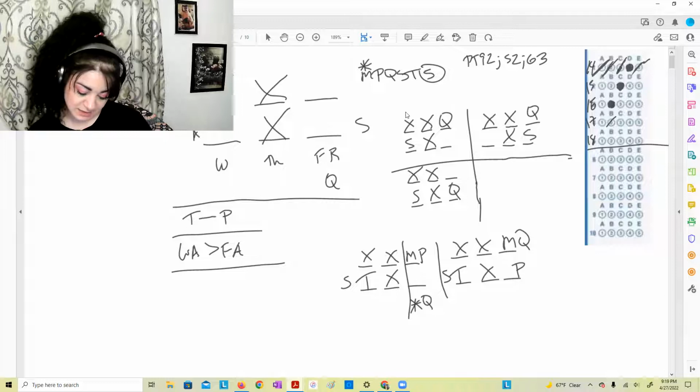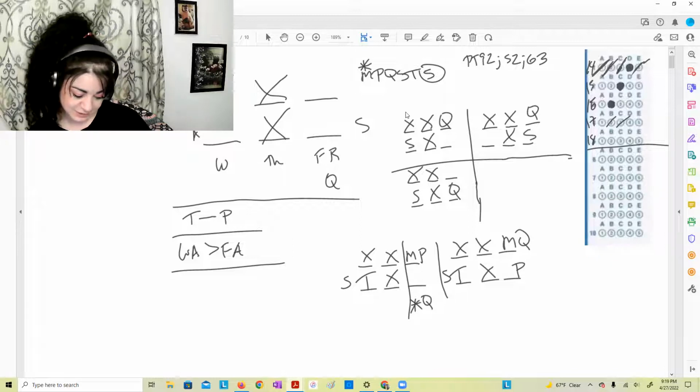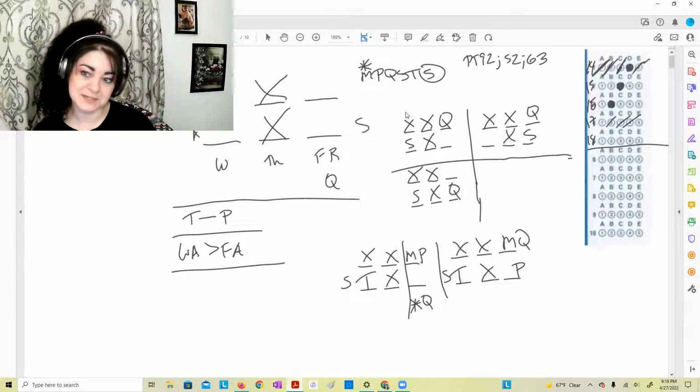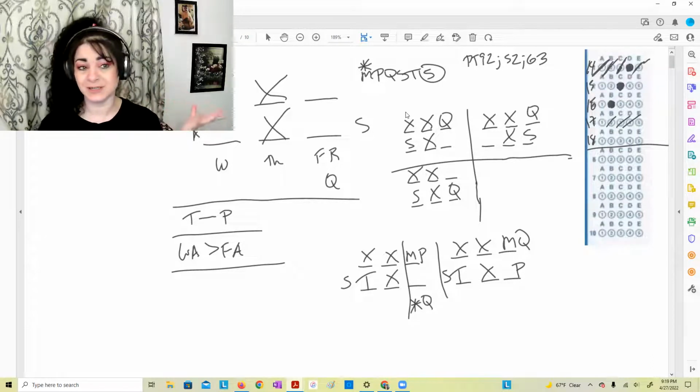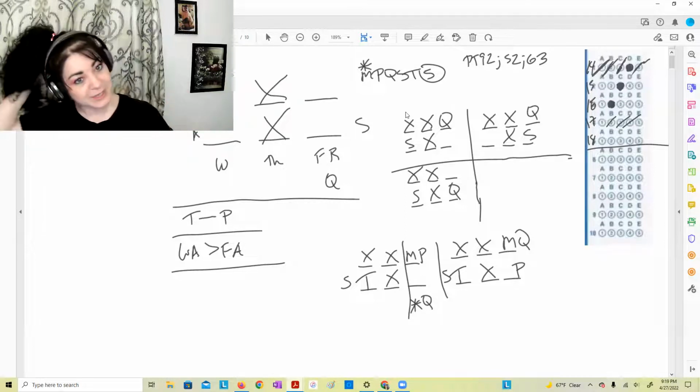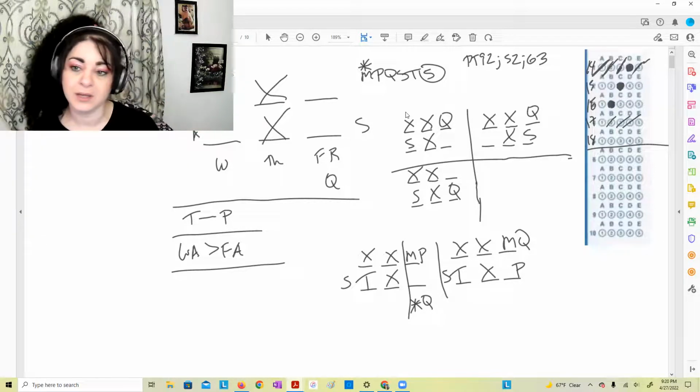What about C? C doesn't have to be true. What about D? Doesn't have to be true. E looks like it's true in both of my options. So, and so does A. So between one of those two, one of them is correct. We're gonna have to do some more work. We're gonna have to create some more work.